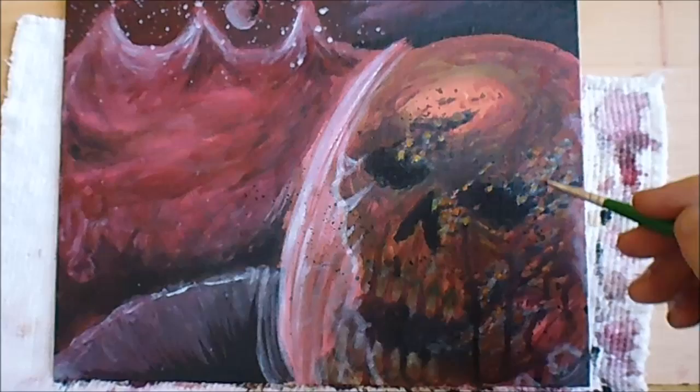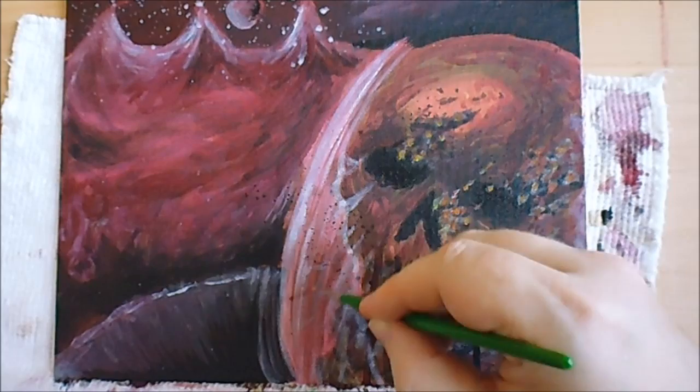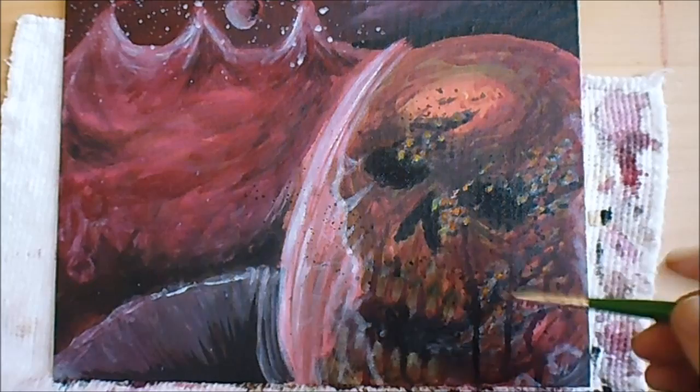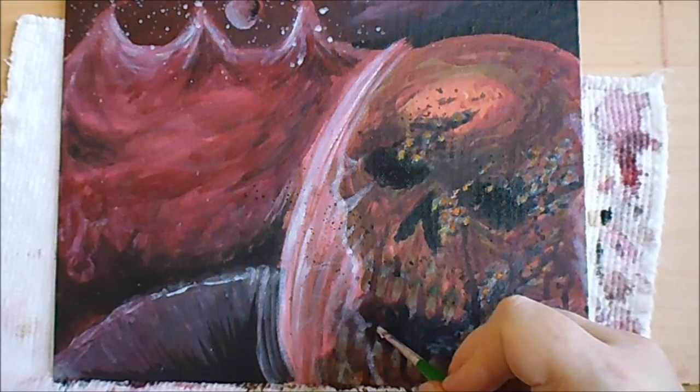Now, white is the only thing that I can think of to do glass. I've tried to do some little reflections and a reflection of all of red from that side, so it seems to work actually. So maybe a couple of bits of glass resting in its mouth. Just dry brush that.